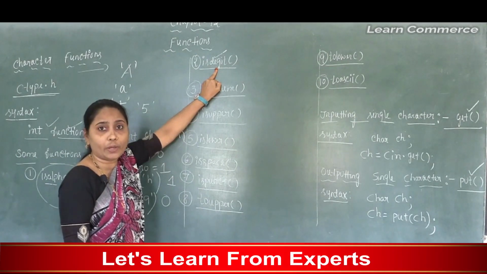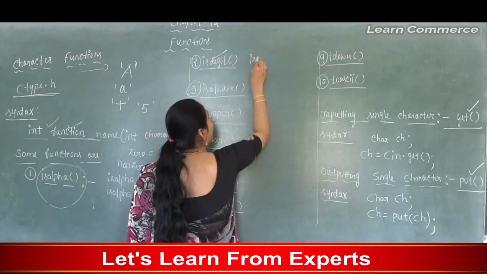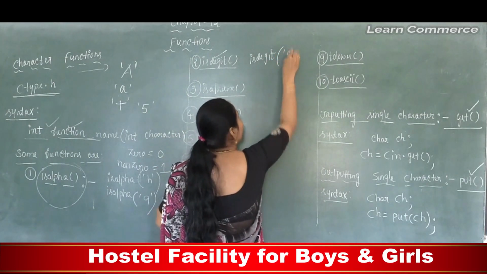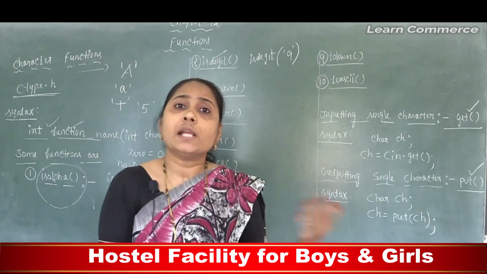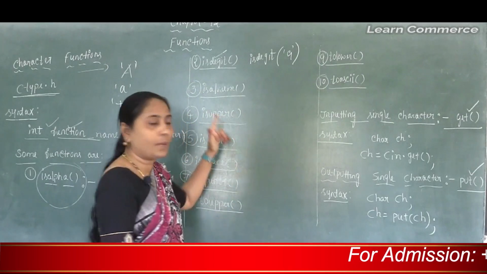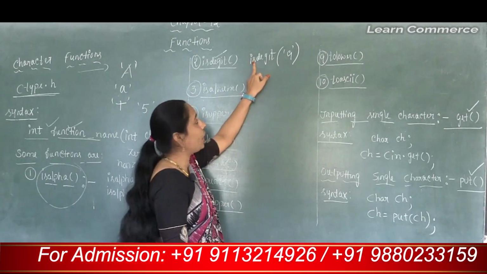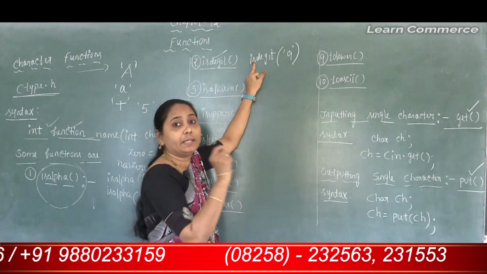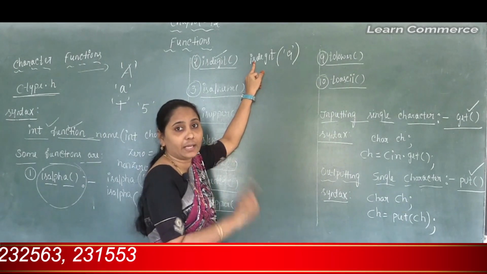When does it give us a true value? When we take a digit value. So now I am using the example isdigit, and then maybe the number 9. We know which numbers come under digit: from 0 to 9 we call digits, digit numbers, correct? So in case you are using the character 9, because we are in the isdigit function. So isdigit, is this clear, it returns a non-zero value if the character is a digit.